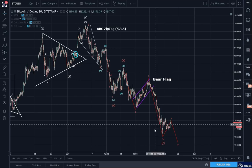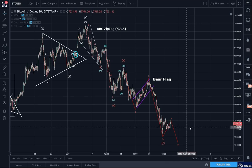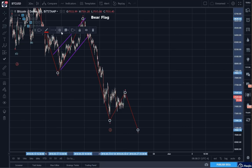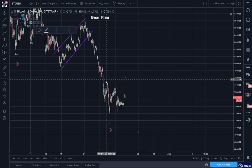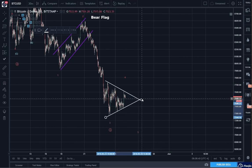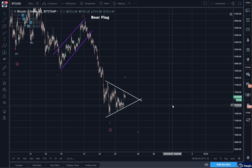I believe wave 4 — the red wave 4 here as shown — is still being worked on. It may even be doing something like a triangle. A lot of these short-term wiggles and squiggles have very little bearing on any trades that I make, because I don't trade at this degree of trend — I trade at the weekly, monthly, or at the smallest, the daily. The reason I go through the exercise of counting sub-waves or microwaves is it qualifies the counting of the higher degree of trend. It's a bit of a QA mechanism that I use.